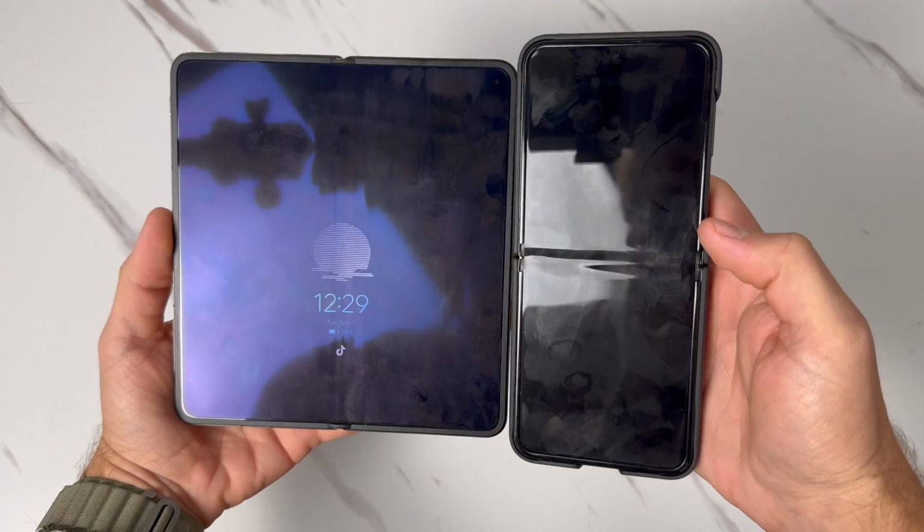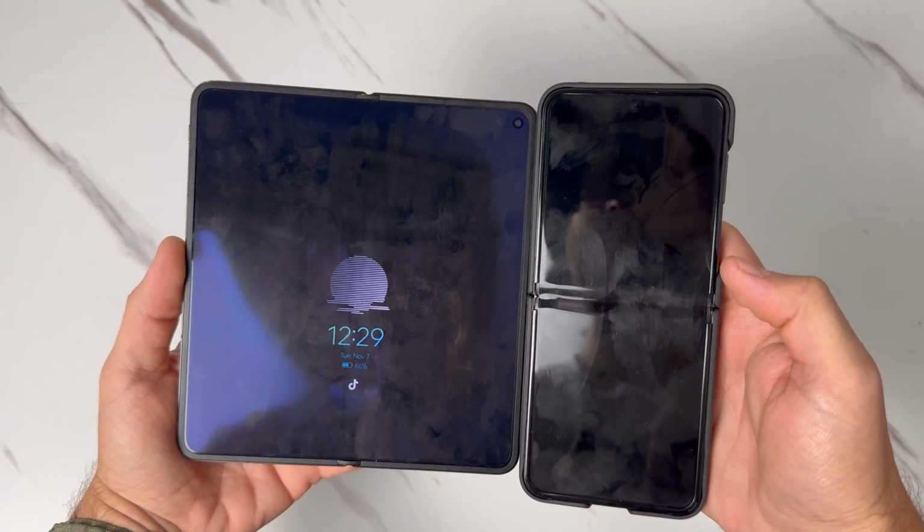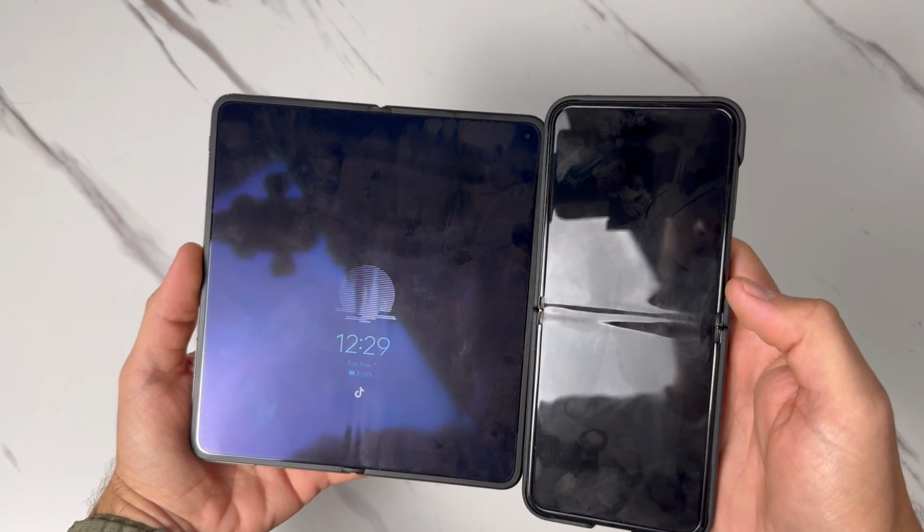Another thing I want them to improve on is the inside display, but the reflectivity of it. This phone is just really reflective, and that's kind of one of my downsides, but its saving grace is that it's very bright. Like, when you go outside and you use this phone, it's very bright, but as you guys can tell, it's basically a mirror. Like, it is super reflective. And you know, with phones like the OnePlus Open, that phone has an anti-glare screen protector that's installed from the factory, and it looks so much better.